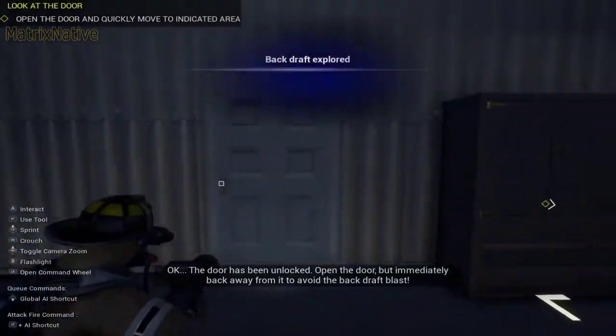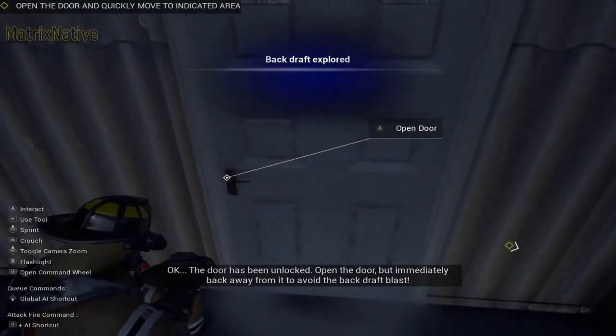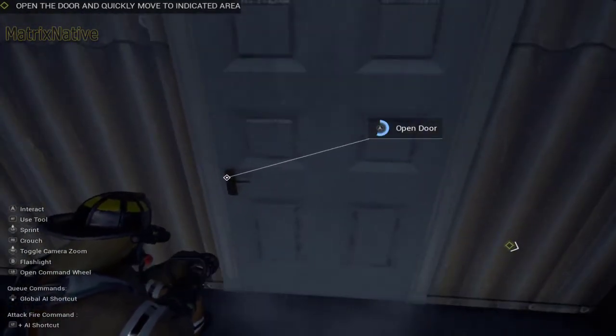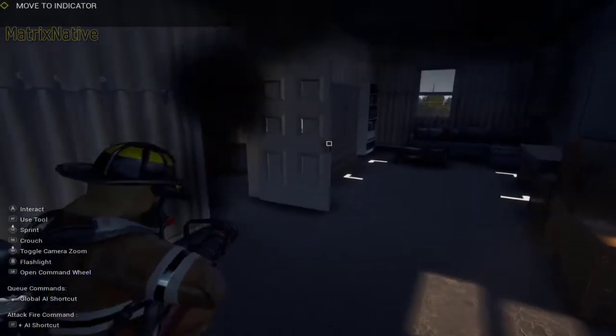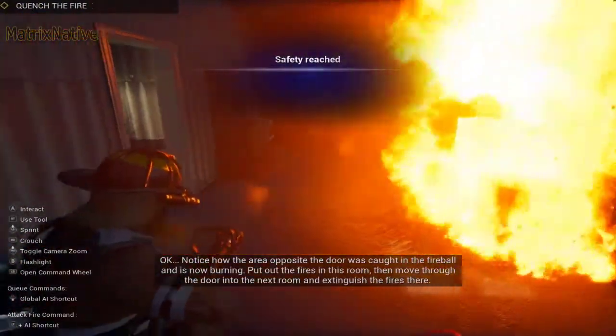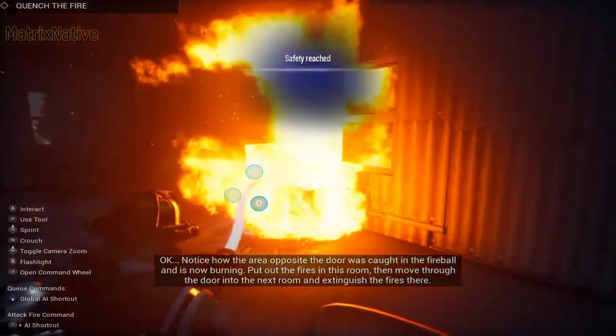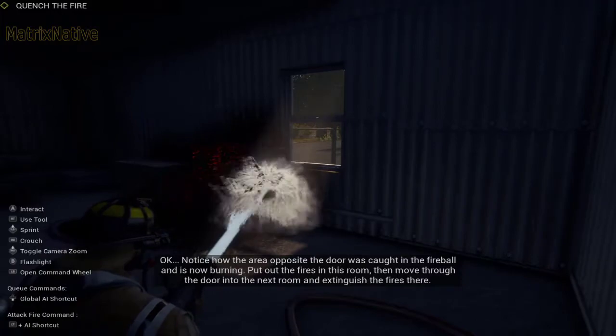Okay, the door's unlocked. Open the door, but immediately back away from it to avoid the blast from the backdraft. Opposite the door was caught in the fireball and is now on fire. Put out the flames in this room, then move through the door into the next room and extinguish the fires there.